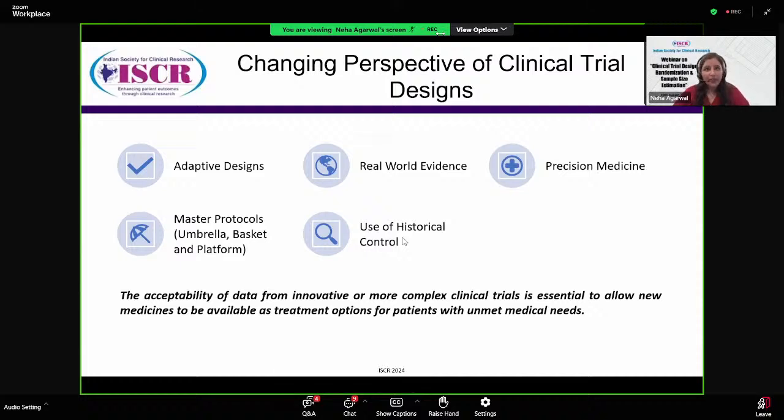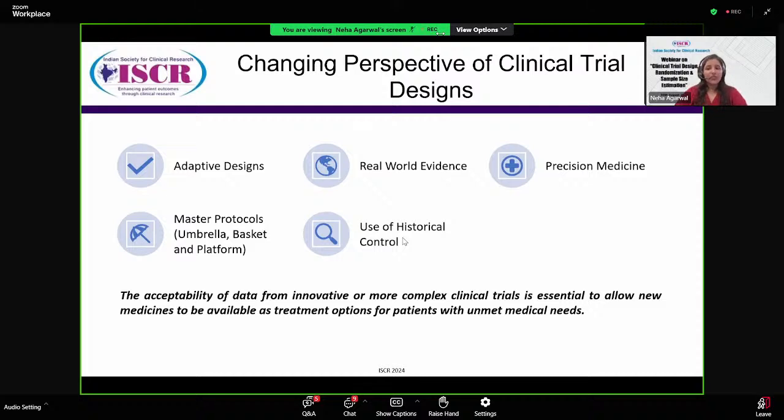And one very good thing about real world evidence is that you are considering the actual practice, right? Because when you are doing a controlled trial, you have inclusion and exclusion criteria and a more homogeneous population. But when you are doing real world evidence, you have a heterogeneous population, and whatever you're testing there is in an actual pragmatic approach. So that is how we are moving towards real world evidence. There is a lot about this, so I'm just touching base on how we are moving towards it.